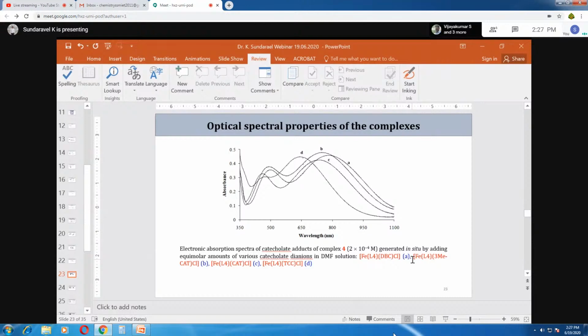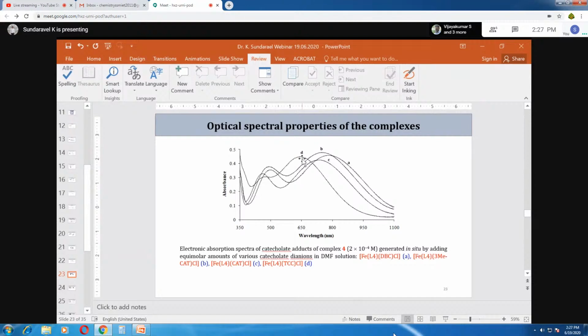Upon addition of catecholate dianion, for which we have pre-deprotonated the two protons using the triethylamine base, we can nicely see two bands in the visible region. This clearly indicates that our substrate is binding and giving the corresponding signature. They appear around 800 to 500 nanometer, in the visible range. In addition, the band positions do not fall at the same wavelength. Depending upon the electron donating or electron withdrawing substituents present in the catechol derivative, they are shifted either blue shifted or red shifted.